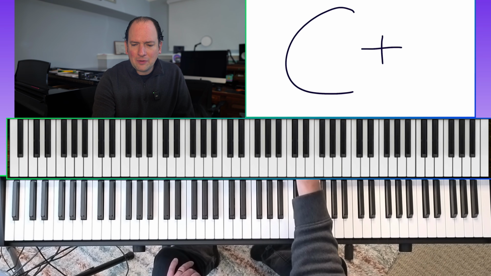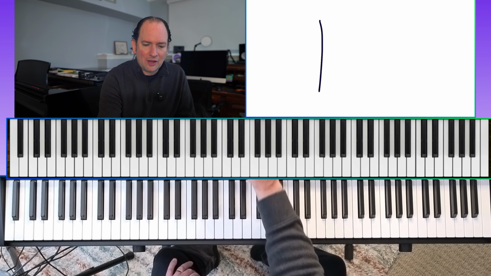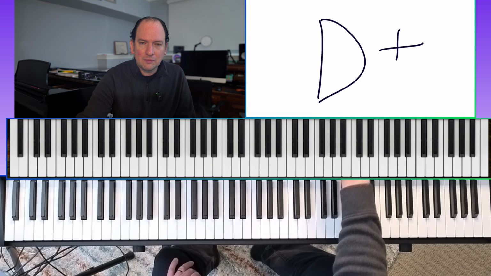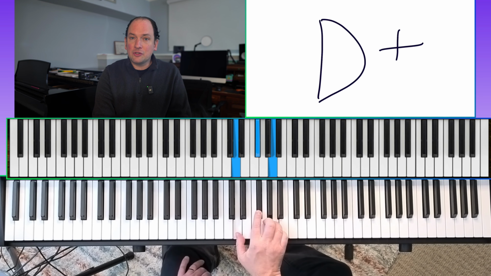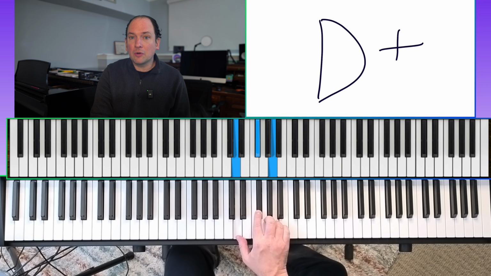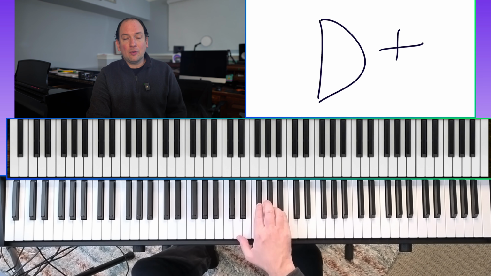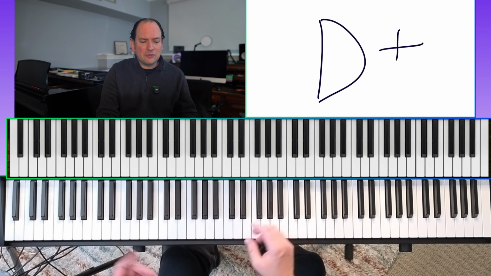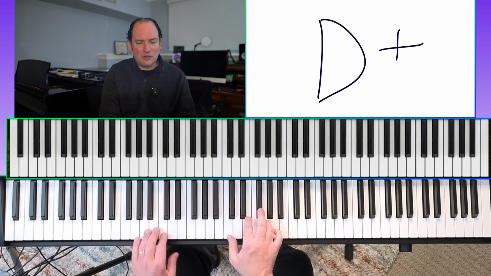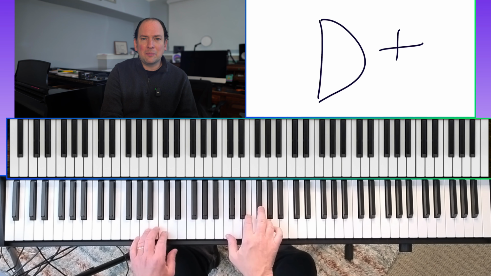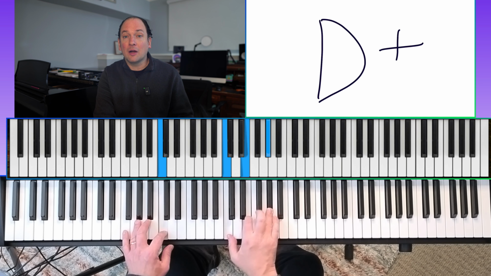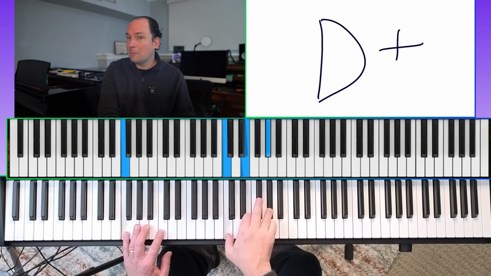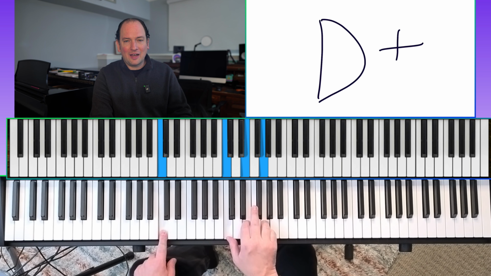Let's do another example of that just to make sure it's clear. Let's say we have a D augmented chord. So you do D major chord, again, using any of the techniques we explored so far, and then just raise that top note by a half step, and then there's your D augmented chord. So this is a really cool chord that's usually used as sort of a transition from one chord to another, something like augmented to this chord, back to the augmented, and back, kind of like that.